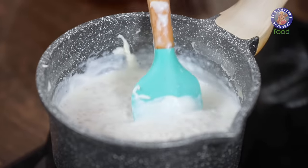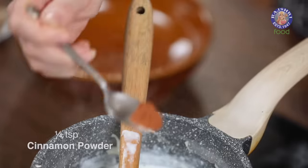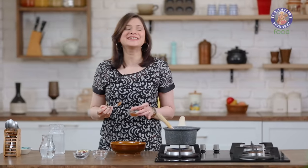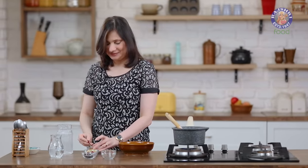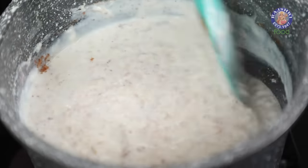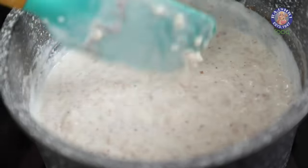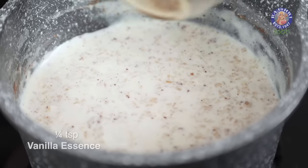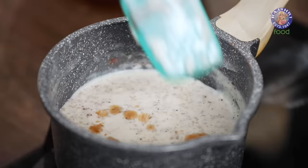The Milk has become thick. The quantity of Oats can be adjusted as per your liking — some people like less Oats, some people can add some more. And now into this, I'm going to flavour it with a little bit of Cinnamon Powder. Give this a mix. This is the perfect consistency that you need for the Porridge. Turn off the flame and just let it cool down for 2 minutes before I add in the remaining ingredients — 1/4 tsp of Vanilla Essence. Give this a mix.